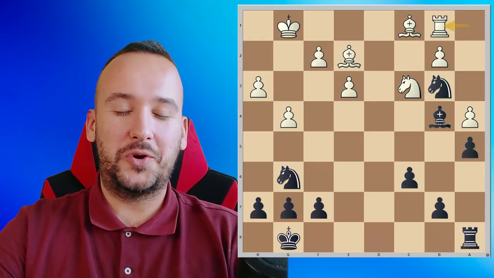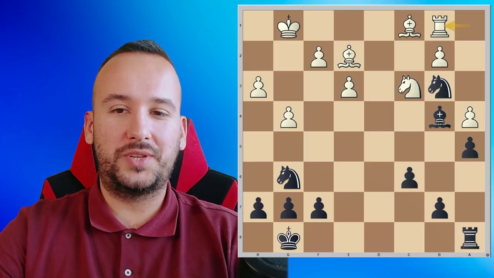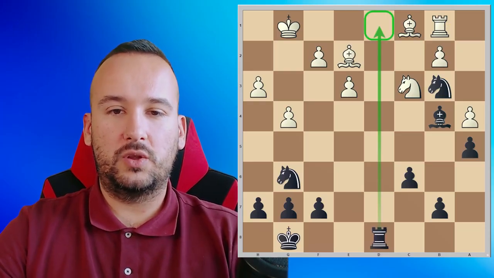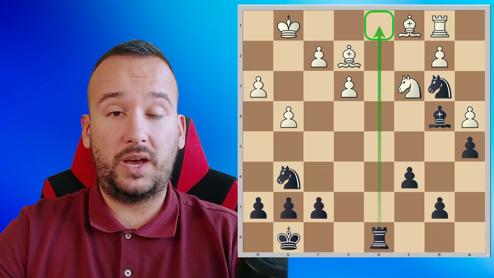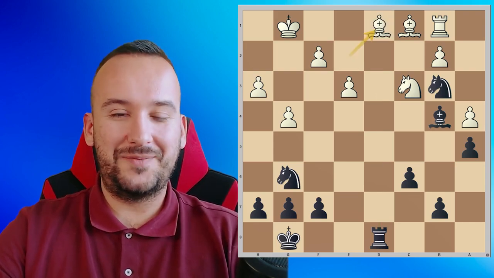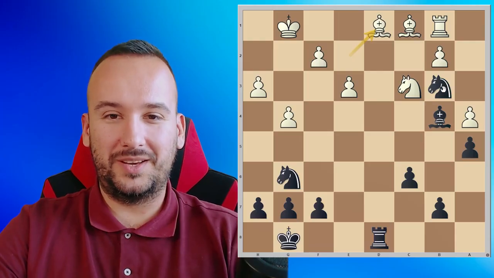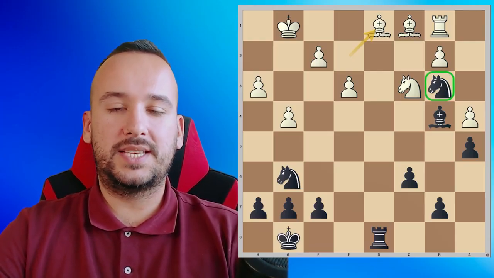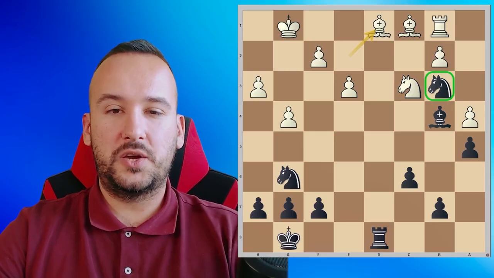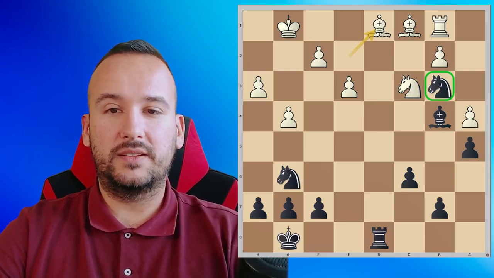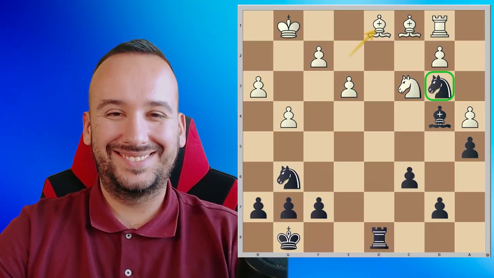And again, when you have the open file, always try to put the rook there. So black here played the move rook to d8, taking control over the open d file. After the move rook d8, white played bishop d1, saying, okay, make a choice with this knight on b3. This knight can stay here. So this is the second important moment. So please stop the video here and try to find the best move for this knight on b3.